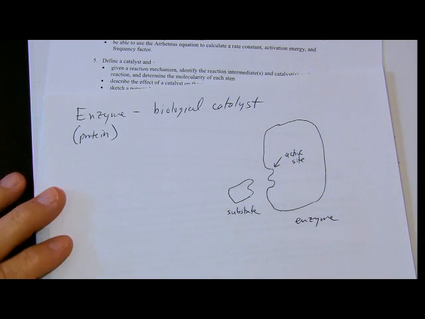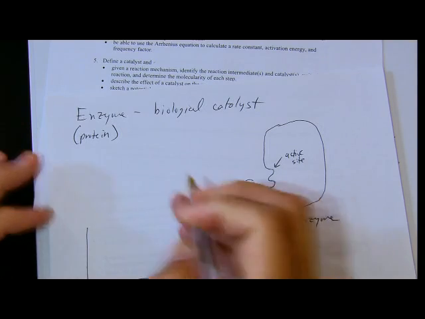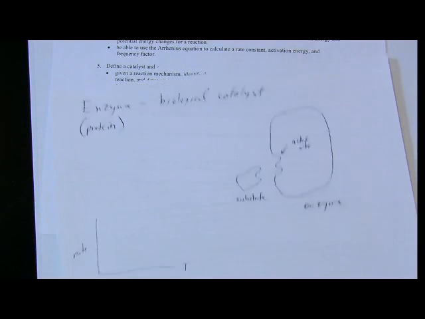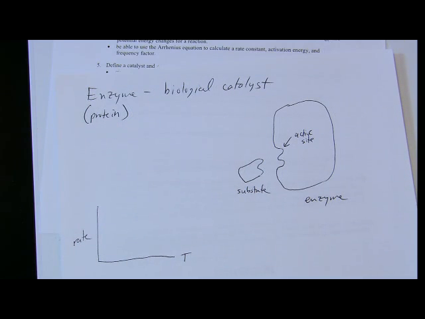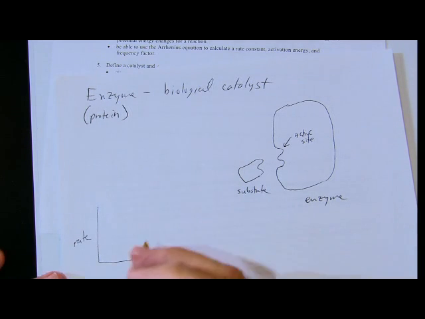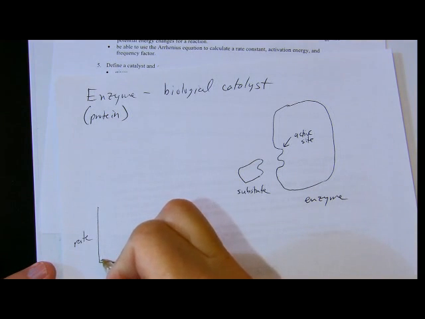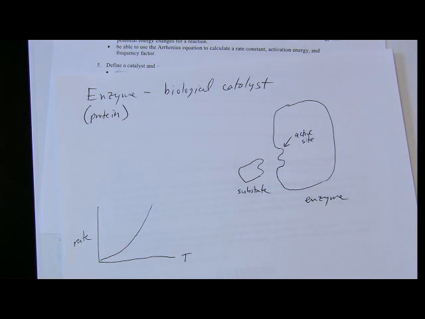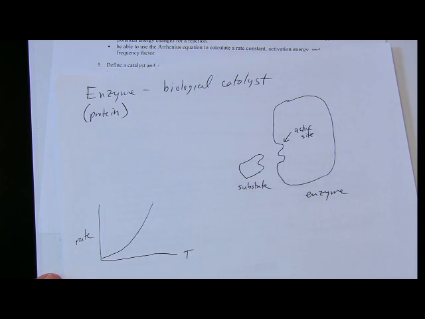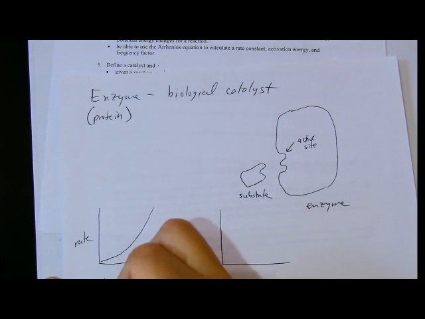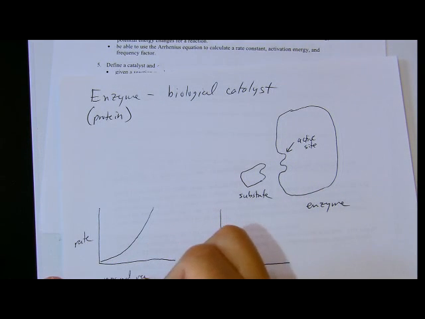All right, so hopefully if you remember from last week, for most chemical reactions, what does the rate do as you increase the temperature? It increases, and it's like a linear increase. Actually, most likely not. It actually goes up dramatically. Right? It's an exponential increase based on the Arrhenius equation. All right, so this is for a normal reaction.